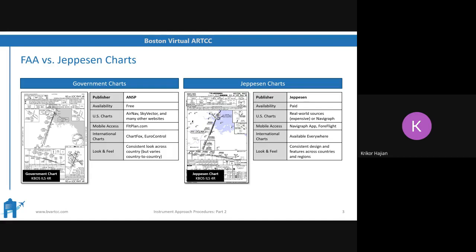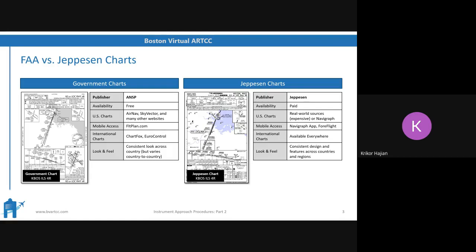One of the major benefits to Jeppesen charts is that they're available for the entire world. So if you're flying an ILS into Boston, it's going to have the same symbology, the same look, the same feel as if you're flying in Pyongyang, North Korea. They look exactly the same, and they actually do publish charts for Pyongyang. Fun fact. I was just going to ask you that. Yeah, they do. I got bored and looked it up once.